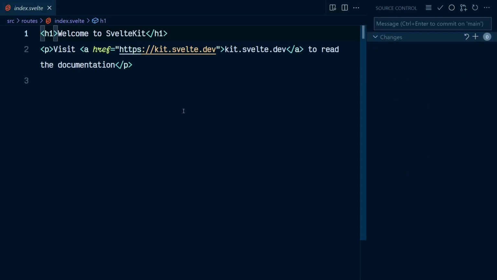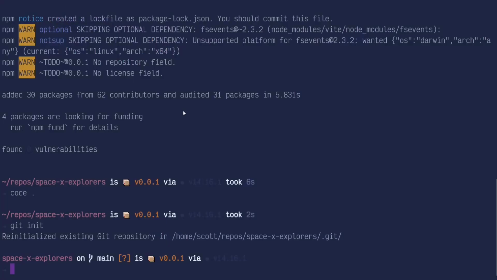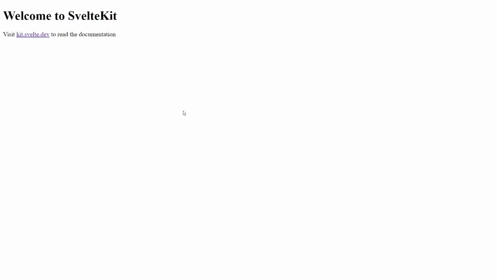Okay. Let's kick off the dev server and take a look at the project as it is currently. So I can use npm run dev. With SvelteKit, you get to pass additional parameters. So you use the double hyphen here, and I can do --open to open a new browser tab. And I can also select a port as well. So if there was something already running on port 3000, we do --port 3333 and hit enter. And here we have the project.